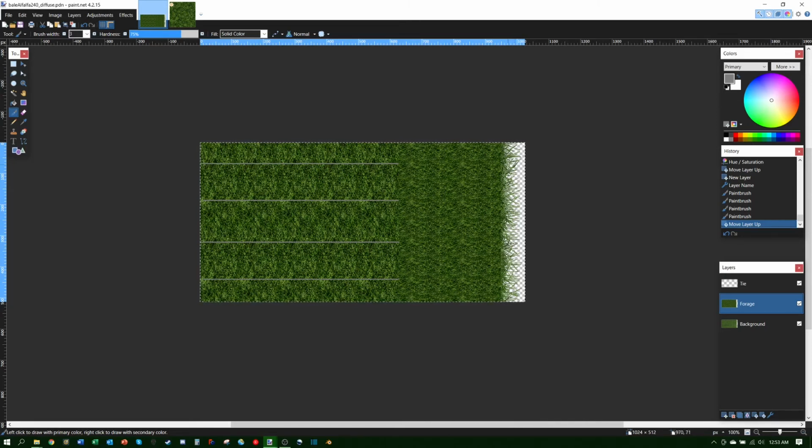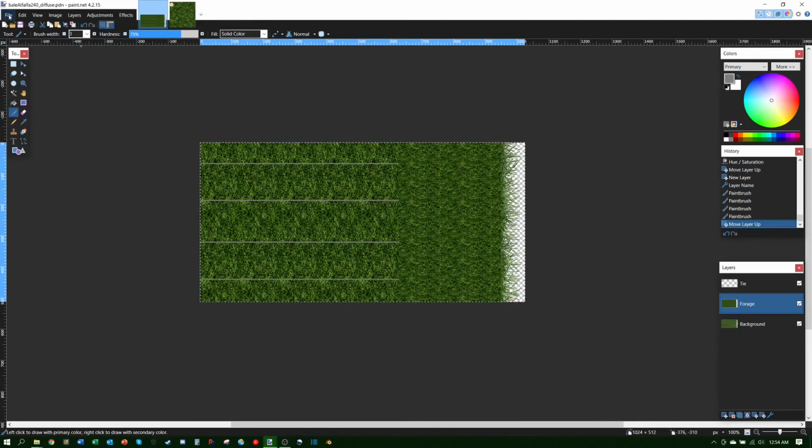So in other words, the image behind these blades of grass is clear. And if you don't save it as a .png, they won't be clear. It'll be black or it'll be a different color, and your bales are going to look weird in game because it's not going to look like fringe or little pieces of grass like it's supposed to. It's going to look like a band of grass with black behind it. So that's the reason why we need to save this as a PNG.